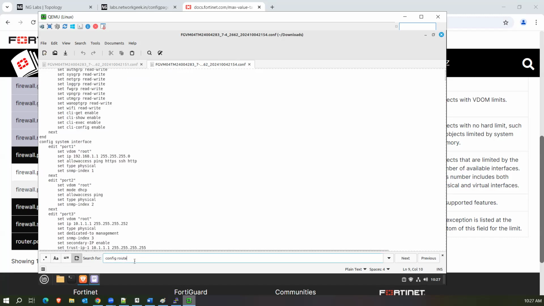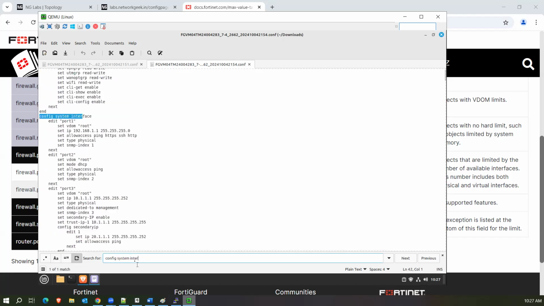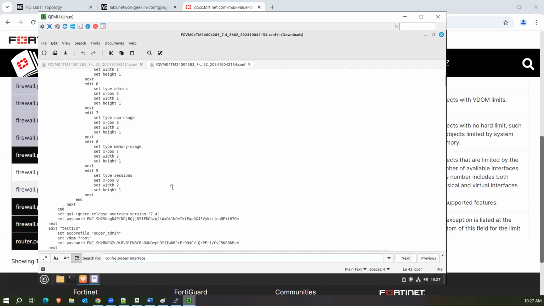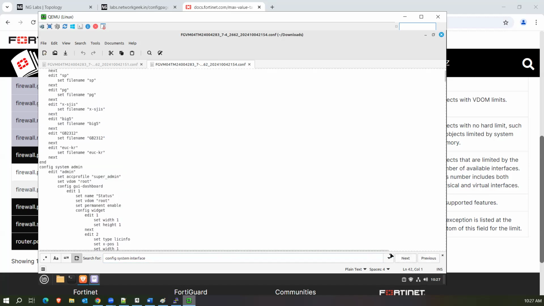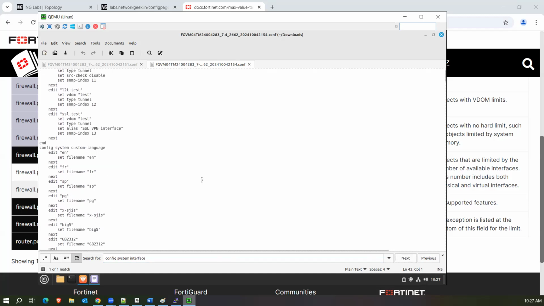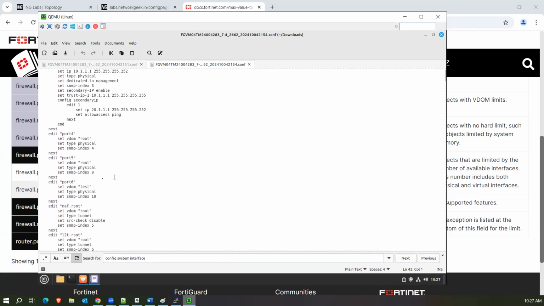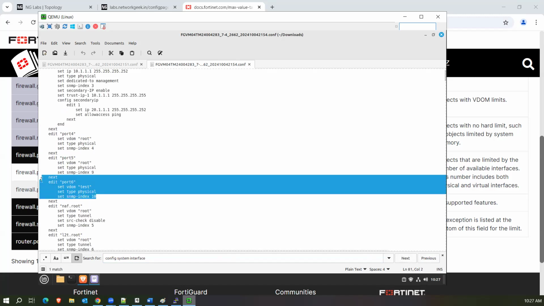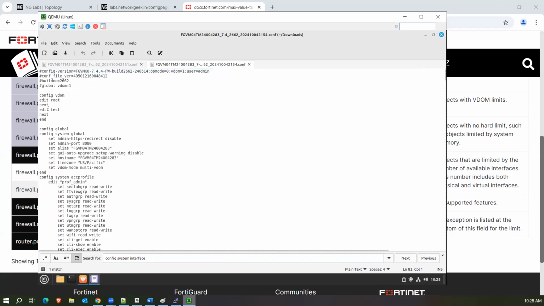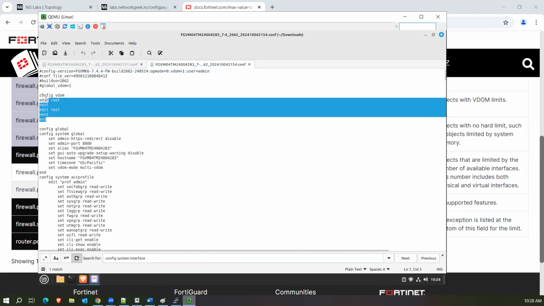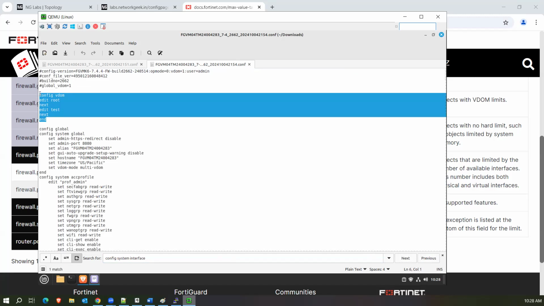So okay, let's check this. Does this have port 6? Let me check. Port 3. Okay, port 6 is included here. If there is a security policy configured, you will see the policies mentioned twice in the configuration if there are two VDOMs configured. I won't be able to show it now, but it's fine. In some other class, we will also check that. So this is how we take the config backup.